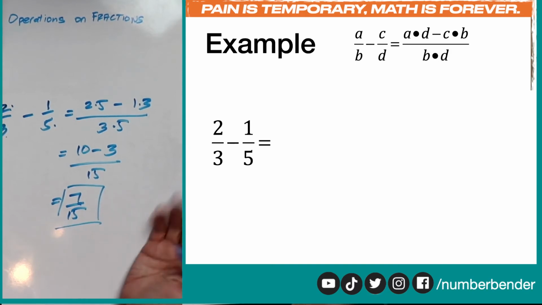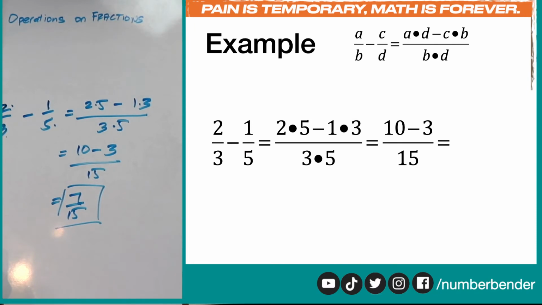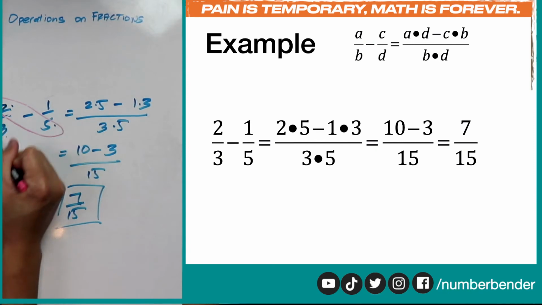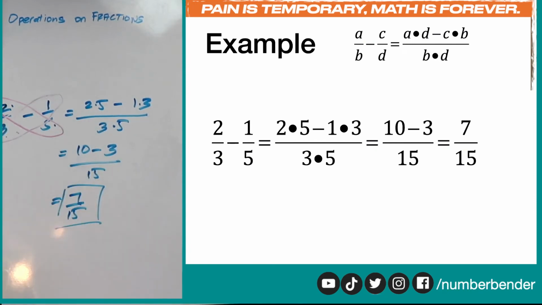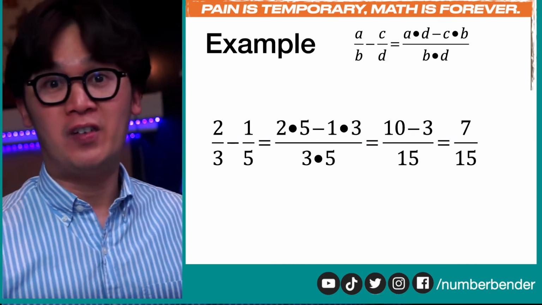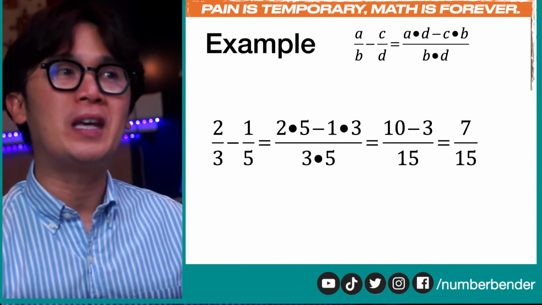So this will be the result of 2 over 3 minus 1 over 5: 7 over 15 using the butterfly technique. And why do they call it the butterfly technique? Because we're simply multiplying diagonally, and then 1 and 3, and then 3 and 5, which looks like a butterfly. That's why you'll hear it in some TikTok videos or YouTube videos as the butterfly formula or butterfly technique, which is simply following this formula that we have in algebra.